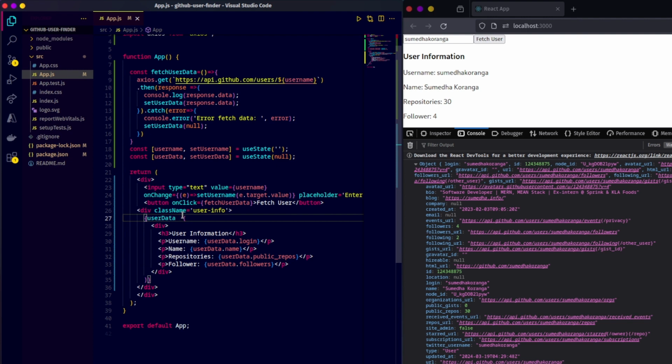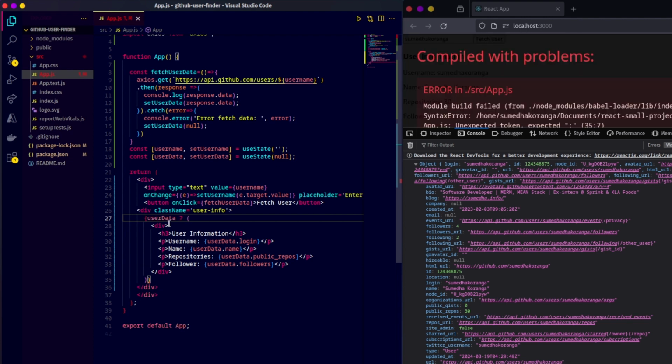This is our first condition, this is our user data to display.